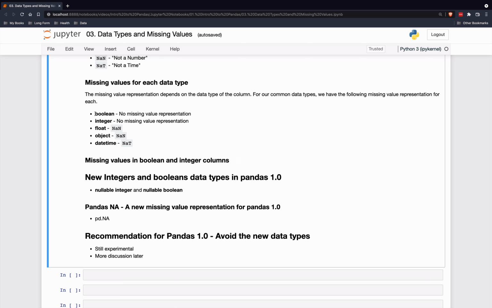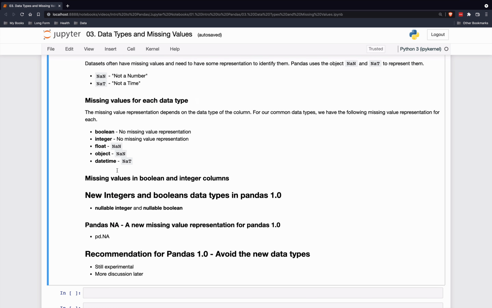One other thing that was introduced in Pandas 1.0 was a new missing value representation. This gets rid of all the other missing value representations, NaN and NaT. There'll just be one going forward, and that makes a lot of sense to me. It is pd.NA. That's how you find it. And again, this will be brought up again in that data types section. This is also experimental, but it does unify all the missing values into a single object.